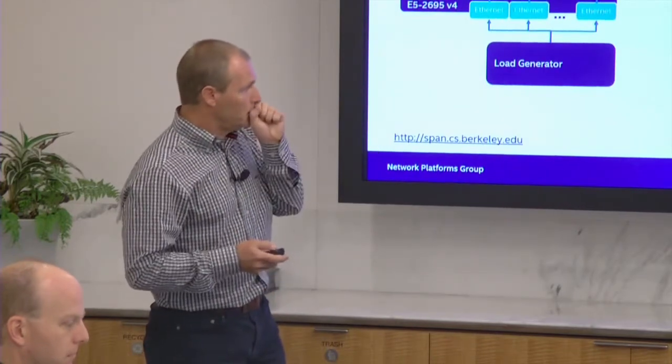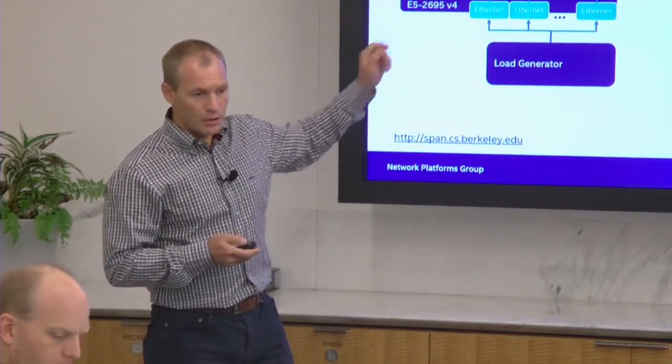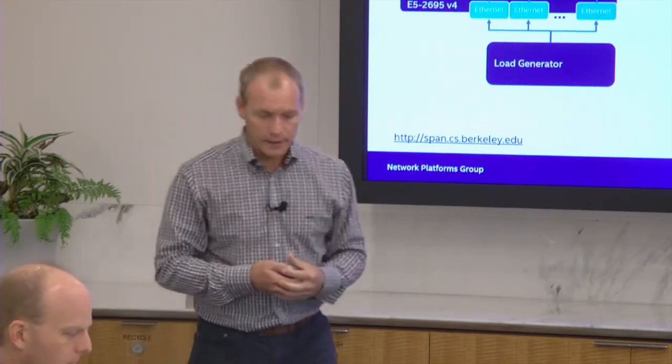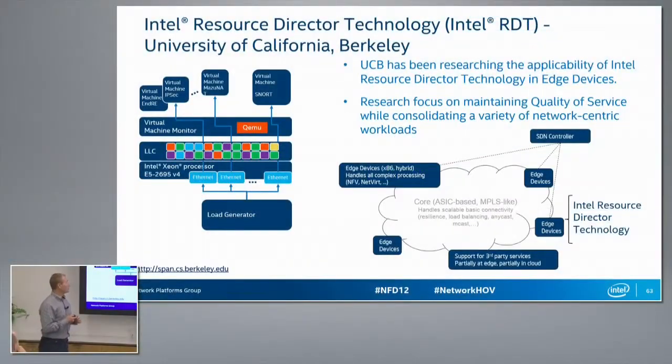Right, so we've been working with a number of proof points that'll paint the picture a little bit better of what these hooks are all about. We've been working with UC Berkeley. A number of researchers are concentrating on edge devices. They've been moving a set of applications, and also working on a virtual switch, but taking a number of virtual machines and integrating communications devices in those. So things like network address translation, things like Snort, which is an intrusion detection system, they've been virtualizing that and then optimizing them and monitoring the performance associated with that.